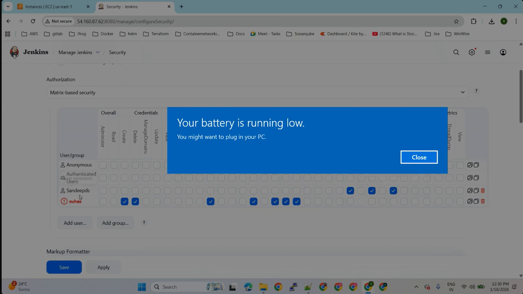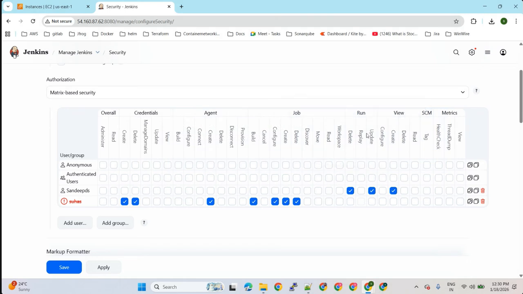So only this user will be able to access, run the job, update the job, and create, meaning view the job. This user cannot create credentials, cannot create an agent, cannot run the job. Only he can run the pipelines. He cannot configure it, and he doesn't have the overall access here, right?